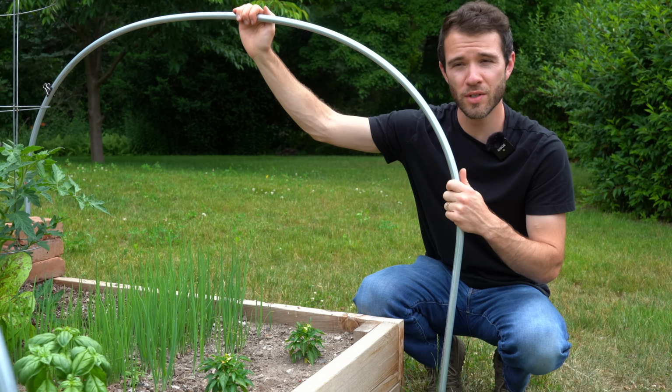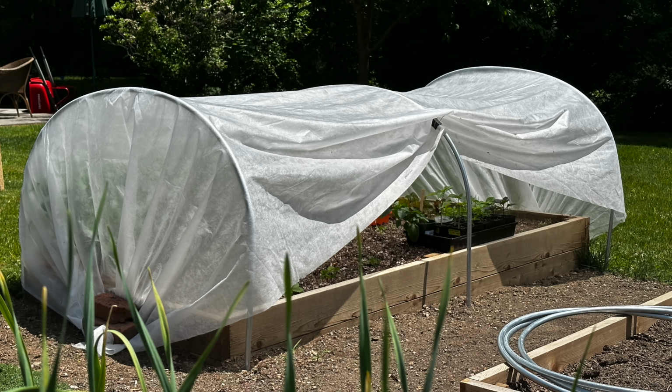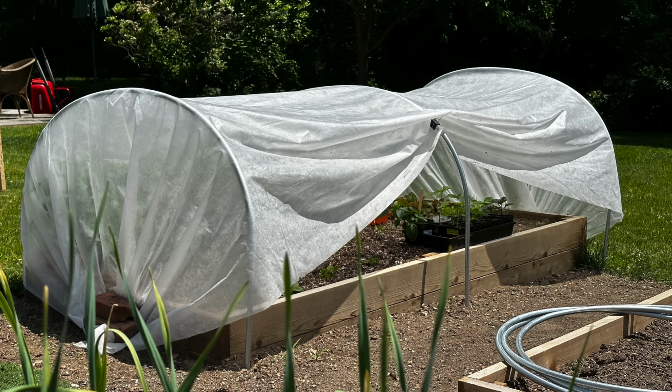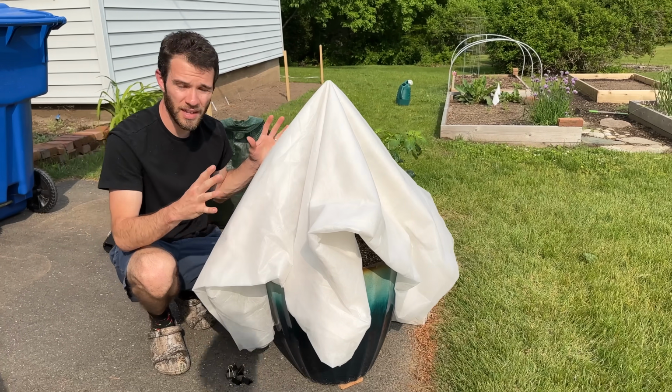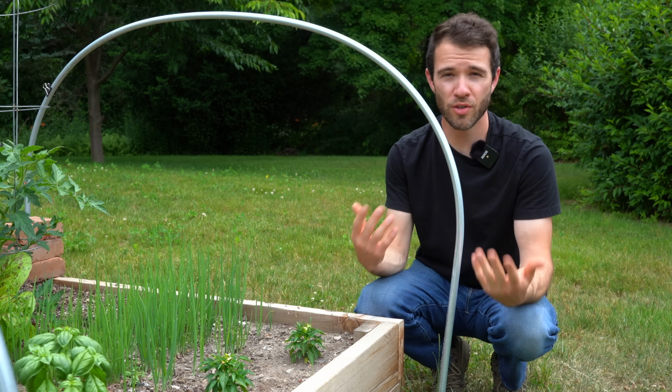That's what this bar here is for, to use fabric to cover this raised bed if temperatures get too low or too high. If temperatures are low, we'll use row cover fabric, and if they get too high, we can use this same structure for shade cloth. One example is green beans.